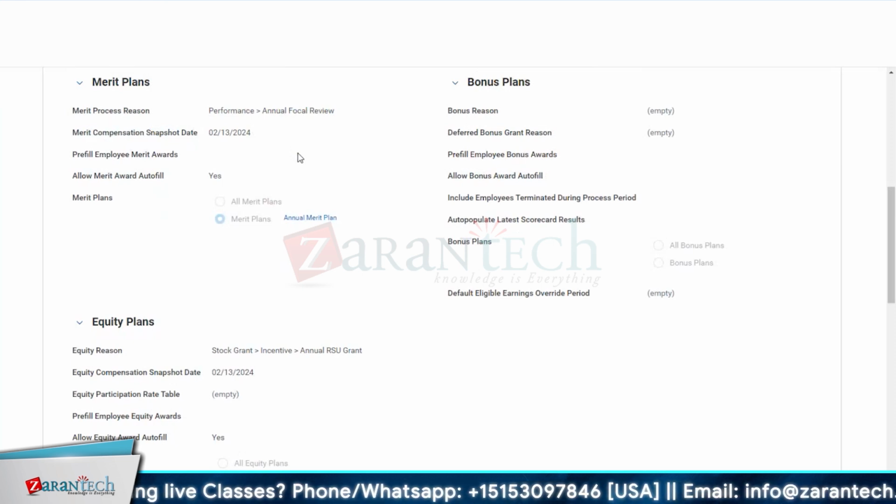at this date, I think we are going to consider the compensation for that associate. Is that the case? Yes. Yeah, this is a snapshot date for the merit calculation. But if we are launching from 1st of January to December of 2024, isn't it? I mean, we are giving way too close at the start of the month or at the start of the year. Shouldn't this date be in December or something?